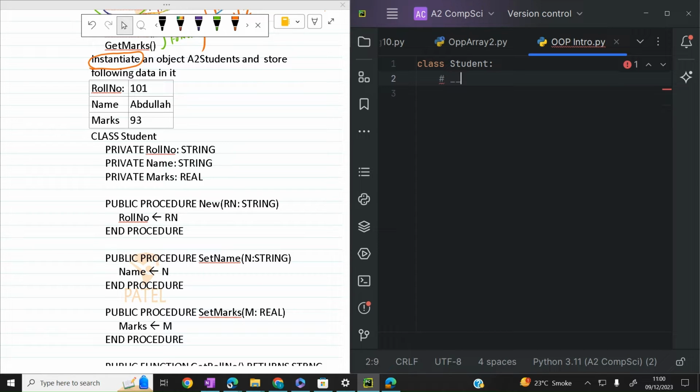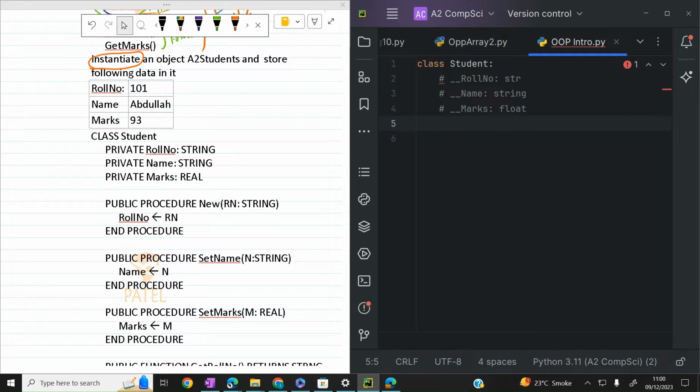To mention that the attributes are private, we use leading double underscores. So I will write down roll number, it is string, then hash underscore underscore name string, hash underscore underscore marks float.